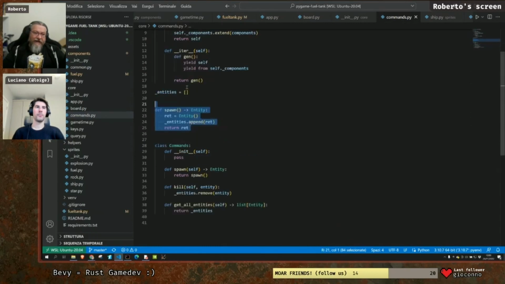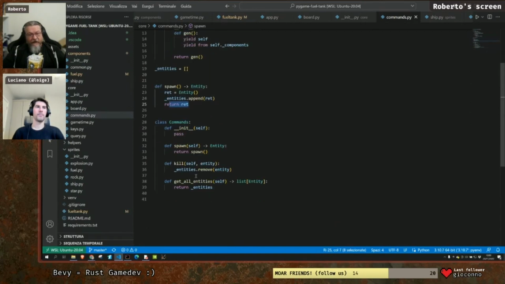So we can call a static function here, that is creating a new entity, adding it to my entity list, and returning it. I have a kill to remove the entities when I collect the fuel, and I have a get all entities that is basically giving me back this list when I have to loop on top of them to have in the query I need it to filter on top of it.